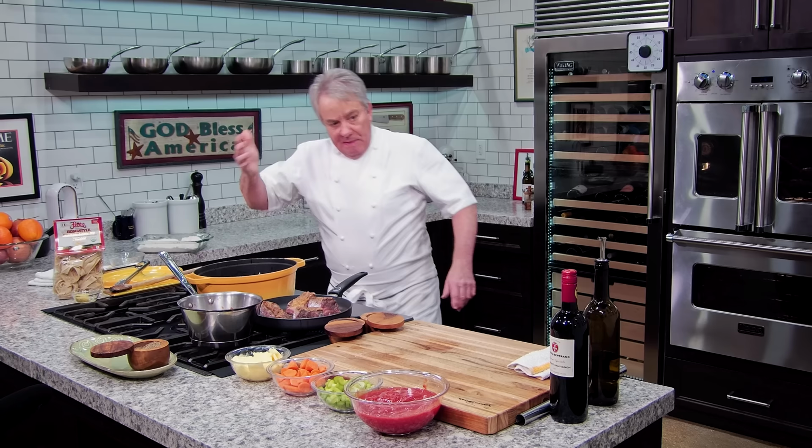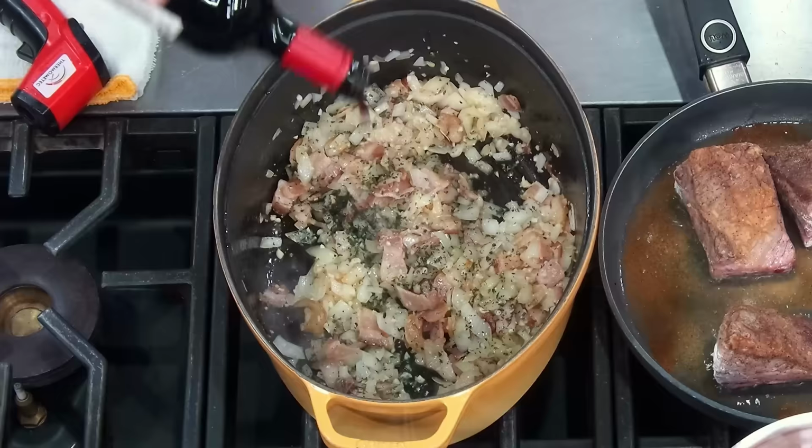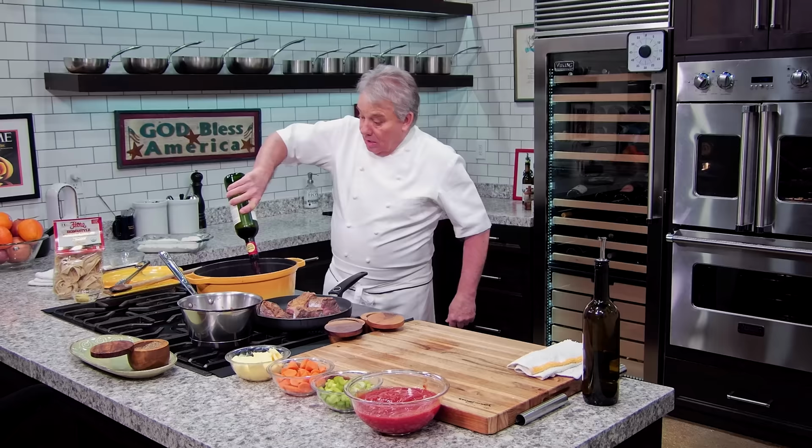Okay, and what are we gonna put wet in it? Wine. Now, I remember the whole time, you know, you gotta measure carefully, okay? Put a whole bottle in there.